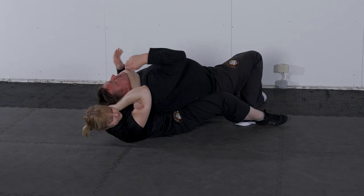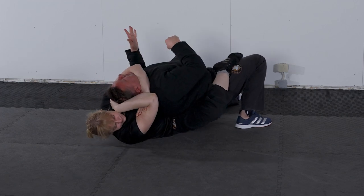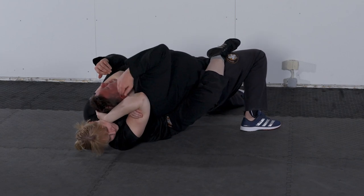First we need to understand what the problem is. If you are already all choked up on the ground and you have nowhere to move — your neck covered with somebody's hand — there is nothing you can do. But the key is how do you end up in such a position? I'm surrendering to Hedy, giving her my neck. She's getting those deadly snake hands around my neck and I will be choked out. In this situation, the best I can do is to play for time, get some air — get my chin in between my neck — and wait for her to do something that will open her position somehow.